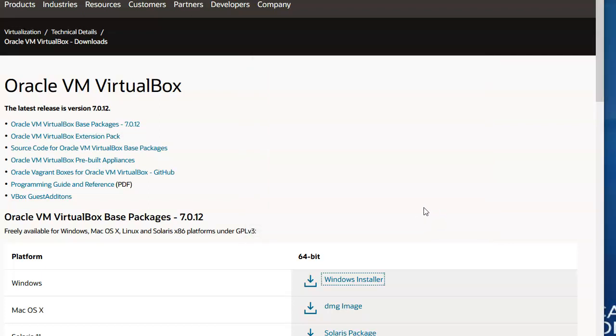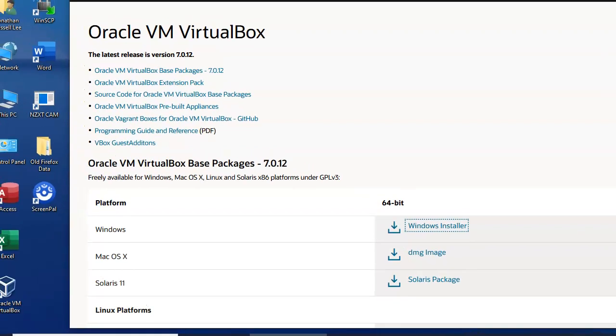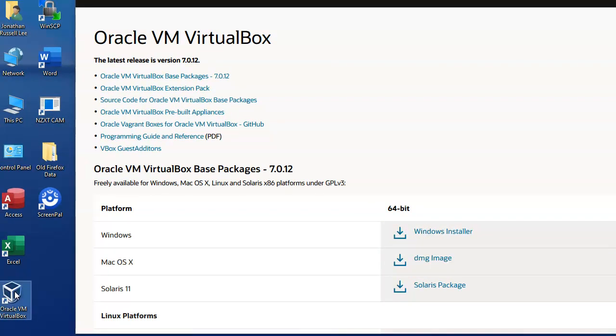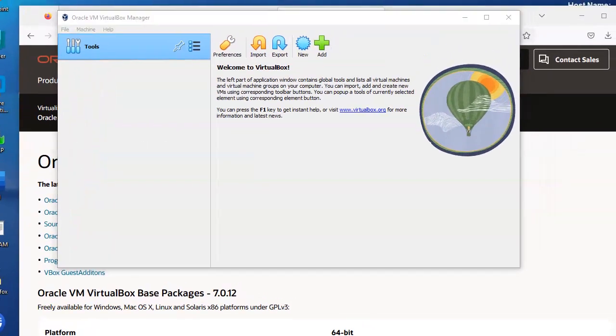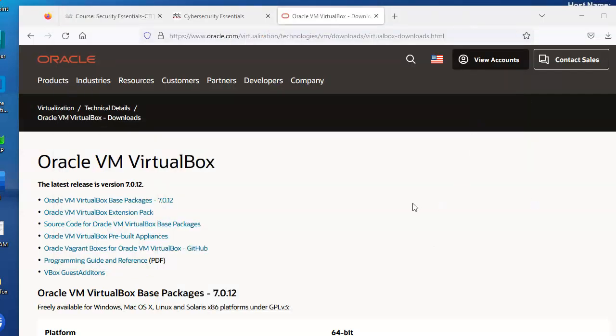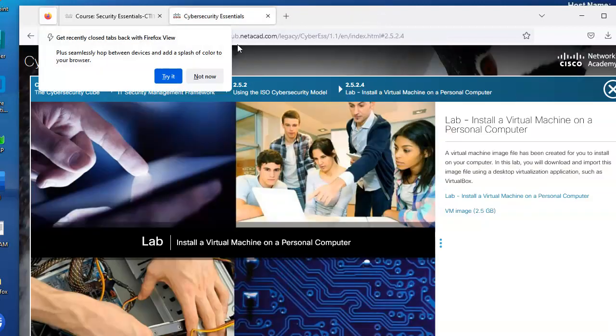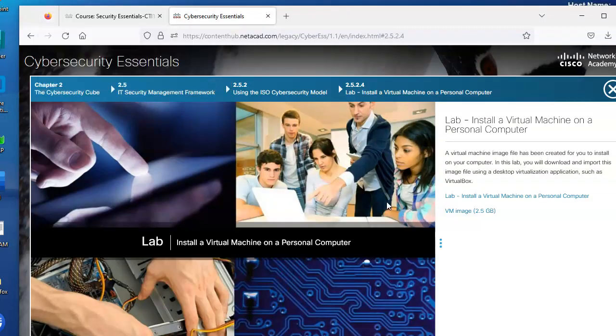Okay, fine. So now I'm basically right back where I was. I've got VirtualBox installed, but I already had it installed. Now we're going to open up VirtualBox. It's over here, so just double click on it. I keep having to move my recording window around because I'm only using one screen today, so it makes it kind of a pain. Okay, so this is what the VirtualBox Manager looks like. Now we're just going to minimize that temporarily, because there's something else I need to do first.